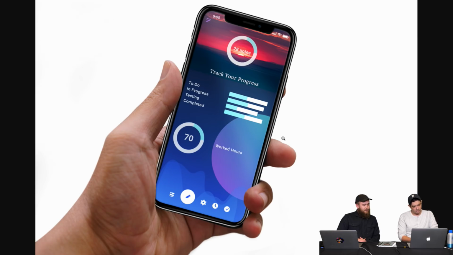Absolutely. So I'm trying to think what we're doing in here. This is like a to-do tracking list. So I have a bunch of tasks, I'm assuming, and we have a little progress bar up here, which I think is fun, around the sun. Oh, that is clever. That works. It would be really cool if once it adds up, the sun gets higher. That'd be a nice animation to add in. So nice, clean, shows you the products. You got some nice buttons down here. So overall, great work though.